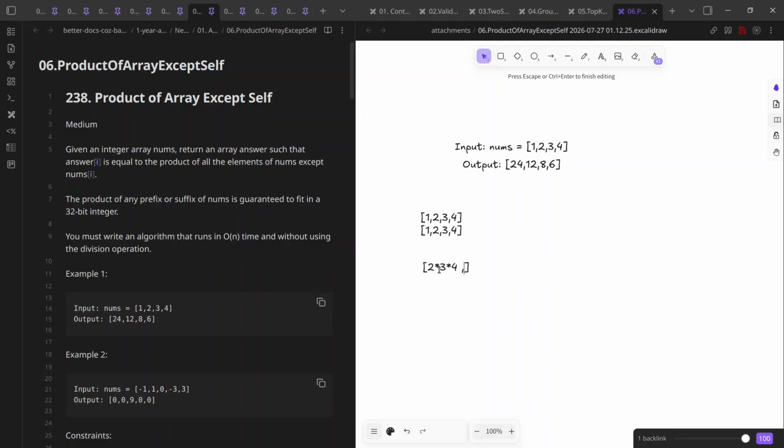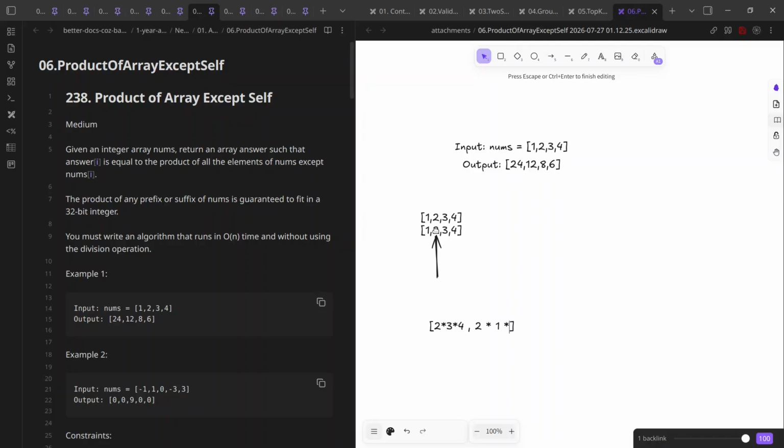Okay, now here we are at 2. Let's use an arrow here. So that is 2 into 1, into, we have to exclude the self.